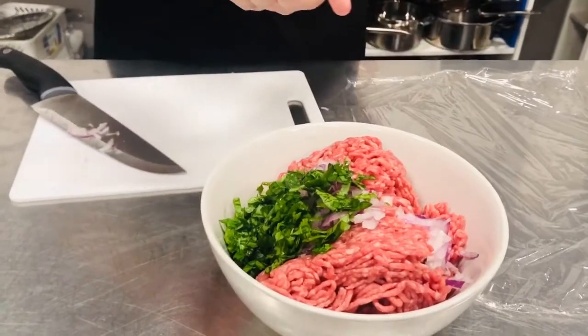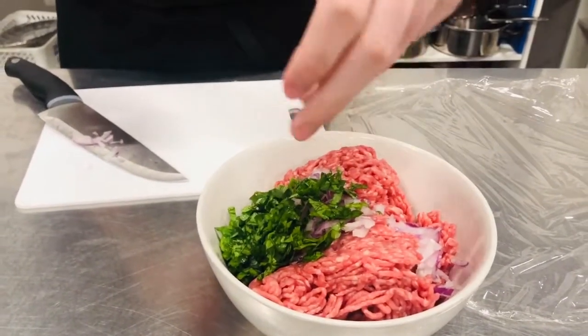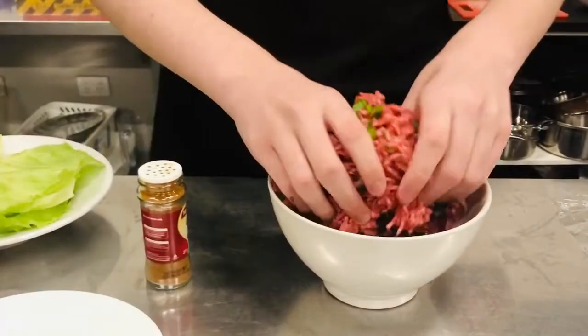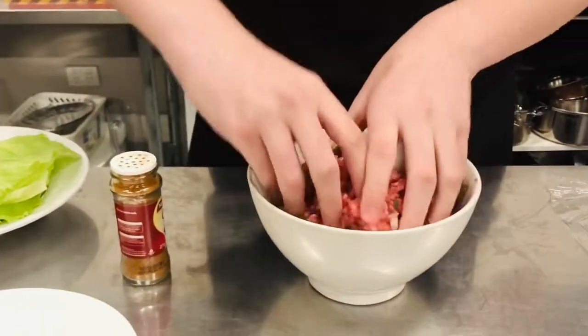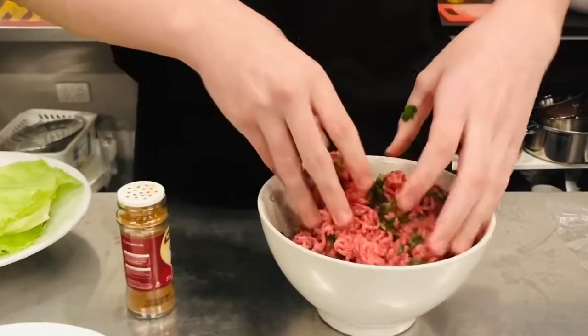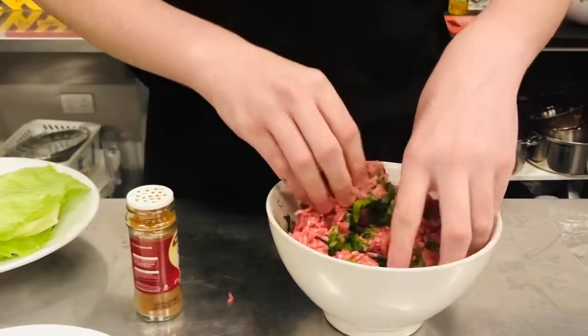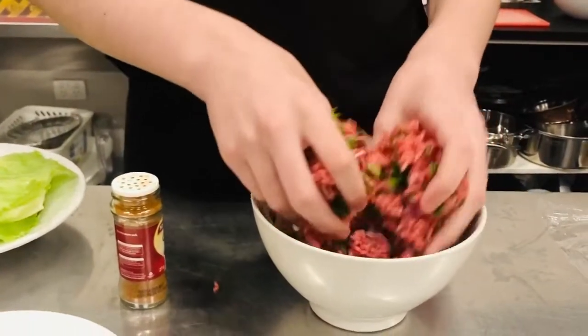And a bit of salt. I'm going to be mixing it all through. Make sure you get it evenly mixed through so that you don't have little bits of just onion or parsley on their own.